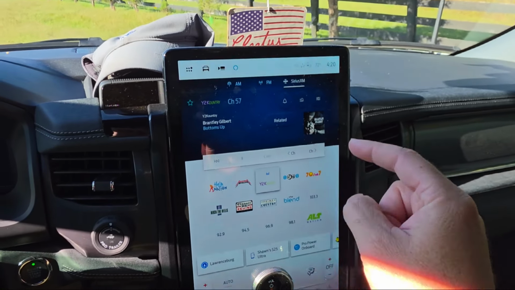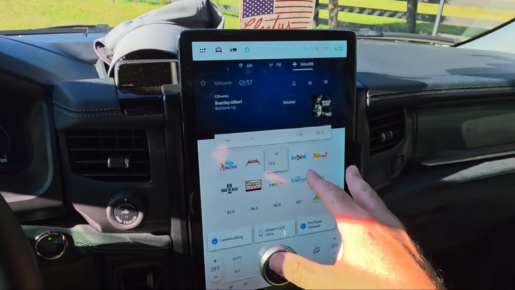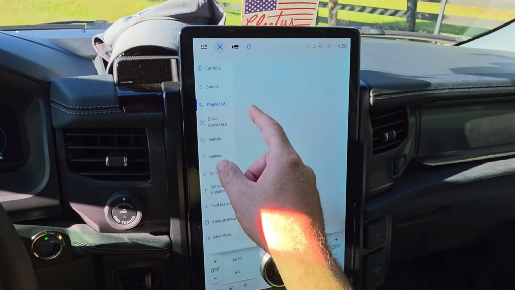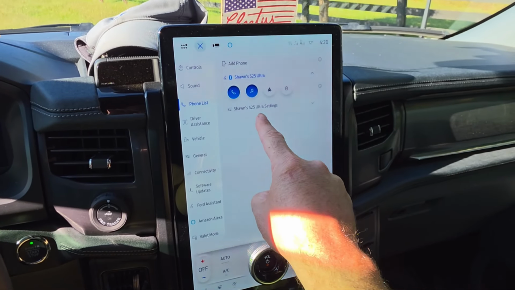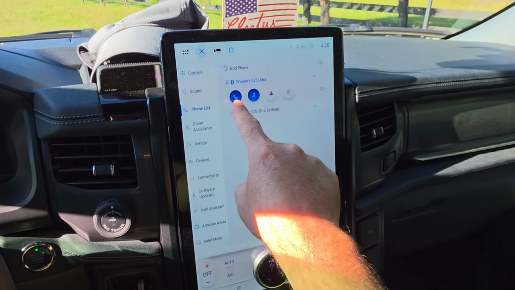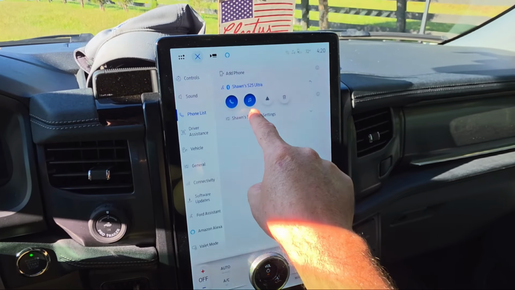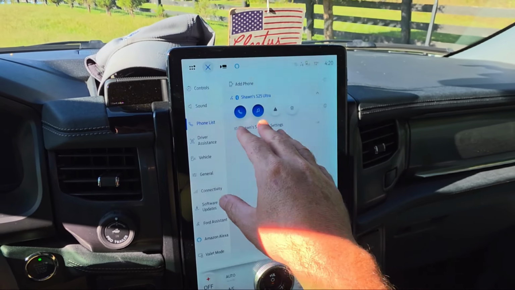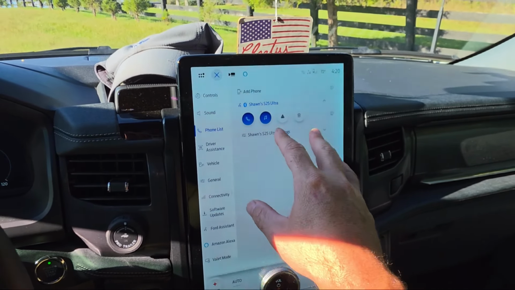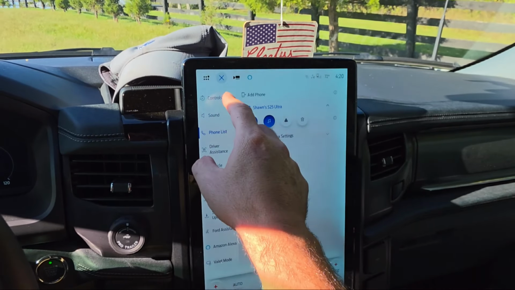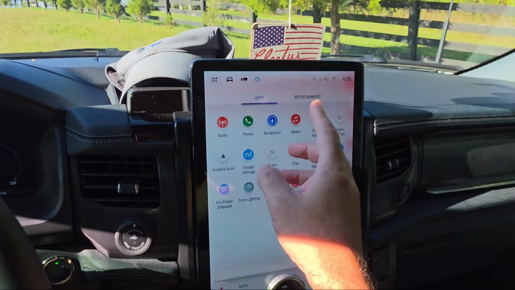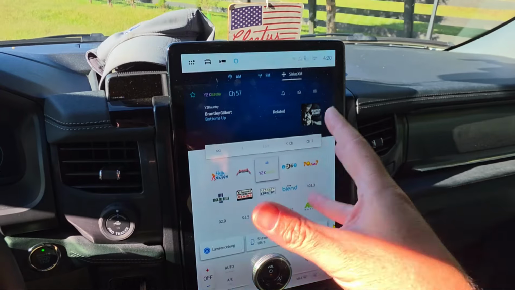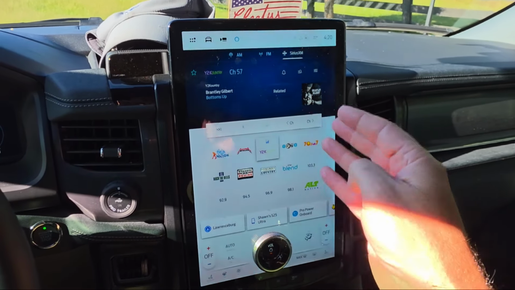I think Ford did a much, much better job setting that up so that you can just go here to your vehicle, there's your phone, and you can tell it, for phone calls and texts, music streaming, navigation, Android Auto, all that stuff, you can pick and choose which things you want it to draw in here automatically when you get in the truck. So anyway, enough rambling about that, but I really like how Ford set that up. Now that I'm used to this system, I really like it.